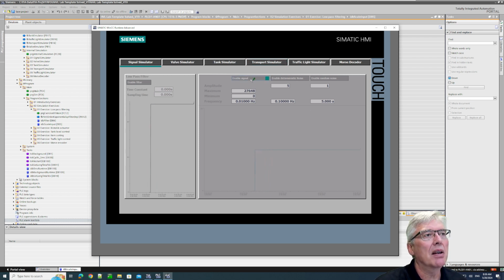I can enable my signal. That's just a sine signal. I can enable some deterministic noise. That's just another sinusoid. And these are the frequencies here for these. I can enable some random noise too for this system.